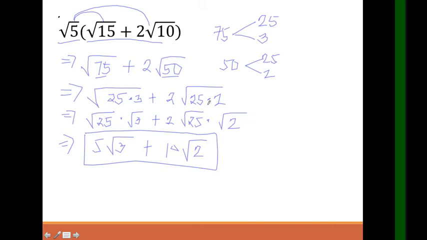Is that clear? Okay, now let's have another example for this one. Let's have this. Okay, as you can see, let me just select my pen first. So we have square root of m times the quantity 5 square root of m minus 2 square root of 4m. You will just again distribute this one. So we will have an answer of 5 square root of m squared. Right? m times m is m squared, minus 2 square root of 4 m squared.